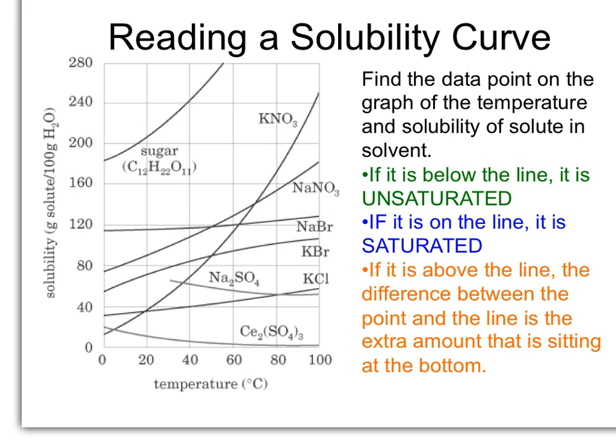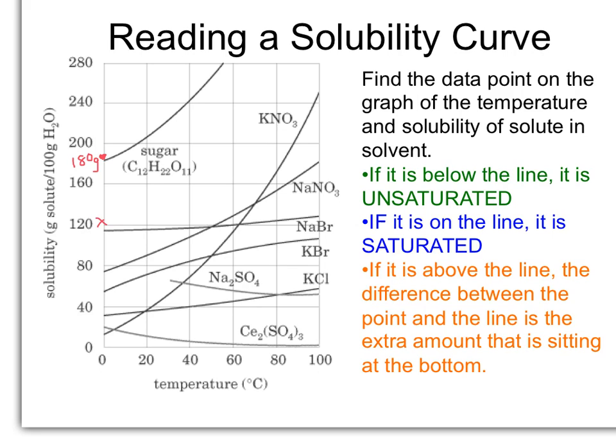Let's look at one more example. Let's say we're at 0 degrees Celsius and we're focusing in on dissolving sugar in water. If we go up to this line right here, you will see that the maximum amount of sugar that can dissolve in 100 grams of water is approximately 180 grams. We would say that this marks saturation. This is the maximum amount that can dissolve. So if at 0 degrees Celsius, I try to dissolve 120 grams of sugar into 100 grams of water, it will dissolve because it is under the line and it is considered unsaturated.